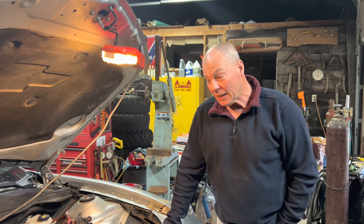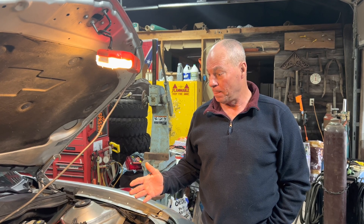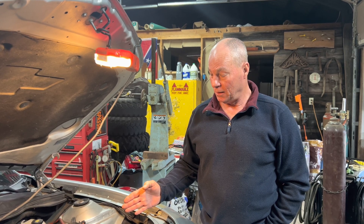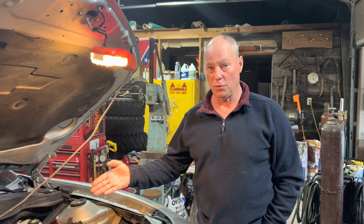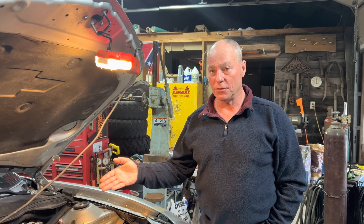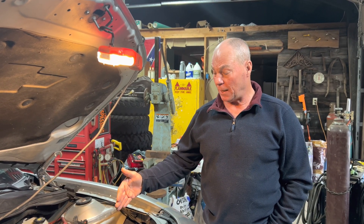I looked at videos to determine how I could tell if it had bent valves, but I really couldn't find anything that determined that positively. I know there's mechanics out there going, 'man, you're a goofball' — well, I might be, but for a layman who doesn't know, I'm going to tell you. This thing's got two stages of timing. When I pulled the valve covers off, I looked in the intake — cruddy valves, couldn't tell if they were bent. Motor had a lot of buildup in it, so I took the timing chain cover off.